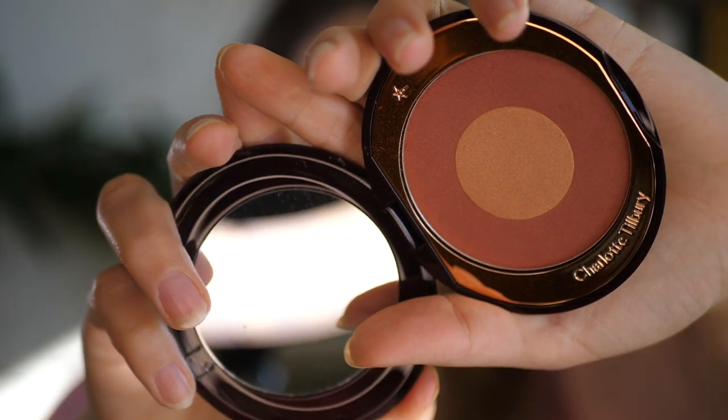The outside of the blush is that nice rosy color, and the middle is more of a really subtle highlight. All that highlight does is give the blush some glow — it doesn't look glittery or shimmery, it's actually quite subtle. It just makes everything go on really smooth, helps blend everything out, and gives your cheeks that really beautiful wet-look glow to the skin. I just love the way this looks on my cheeks right now — I feel so youthful and fresh and rosy. It's a gorgeous shade, I'm super happy with it on first impressions.